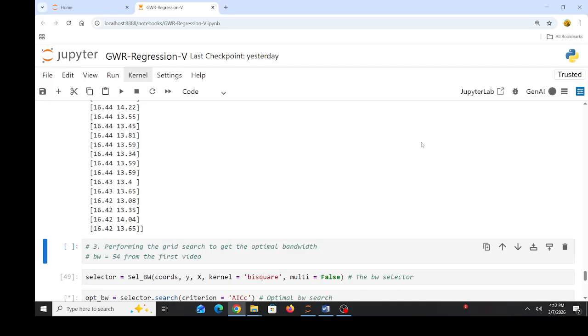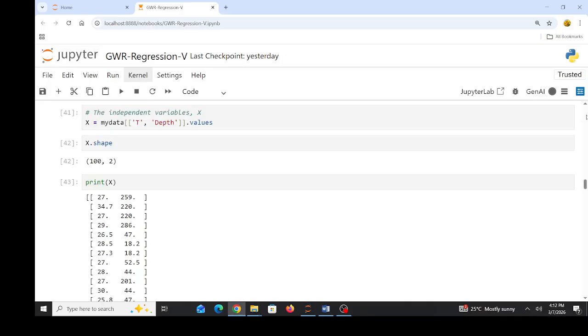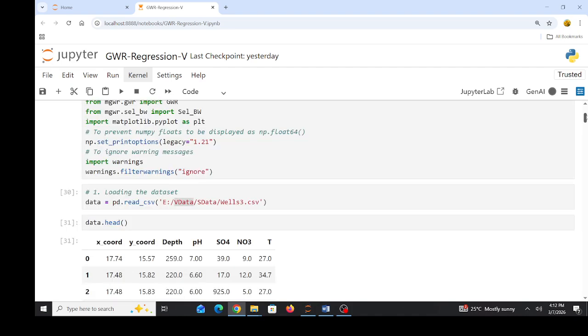Now the step 4. Step 3 is data preparation. So step 1, load the data set.